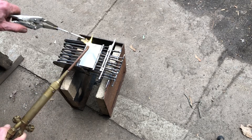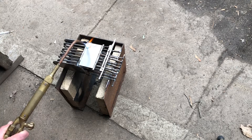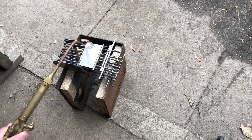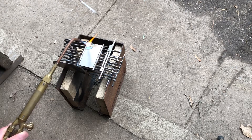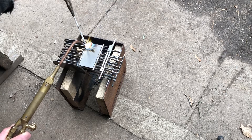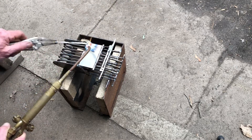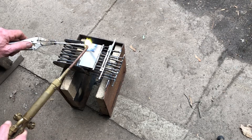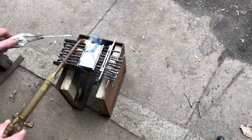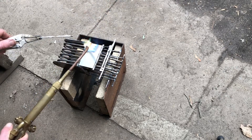This is my flux coated rod right here. It heats the sheet metal up very quickly — the stainless is going to be a little harder since it's thicker. Look at how hot the sheet metal is already. It's kind of like soldering — brazing and soldering are similar. I'm doing absolutely no surface preparation; I'm just seeing if it'll somehow hold together. The flame is really hot so that might be enough. Now it's starting to liquidize — see how that connects.